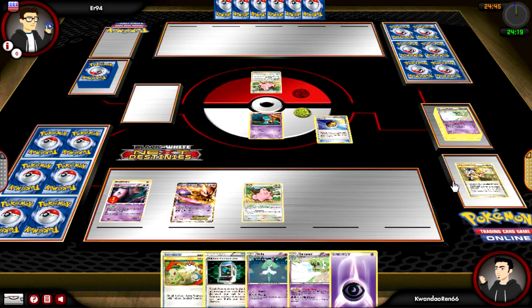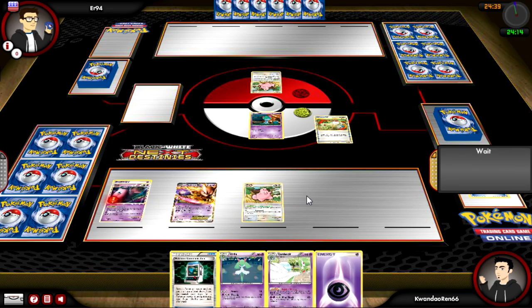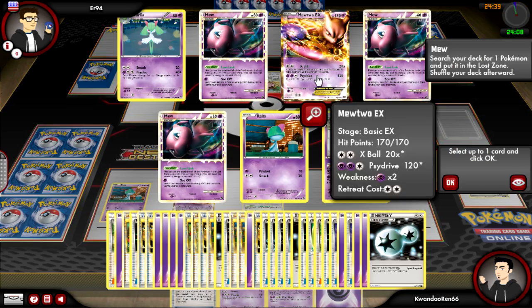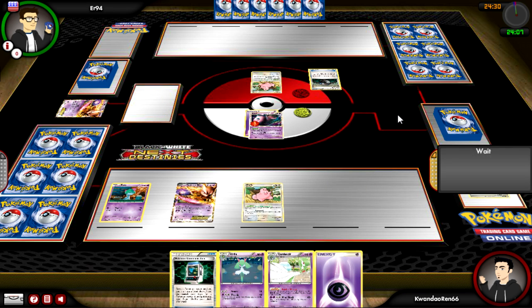In hindsight, I probably shouldn't have used this Level Ball right off the bat in case he wants to N or Judge or just force out my hand. I don't even know what kind of deck he's running. All I see is Cleffa. You can plug Cleffa in just about any deck, and that doesn't really tell you anything if that's the only thing on the field. But I get my Mewtwo EX, my other one's seen off on the first turn. And as I mentioned, that enables all of my Mews to use X-Ball.